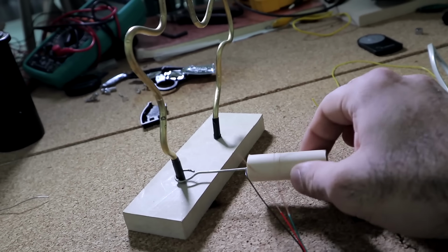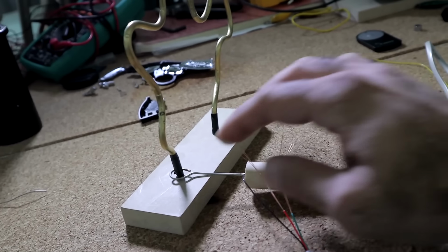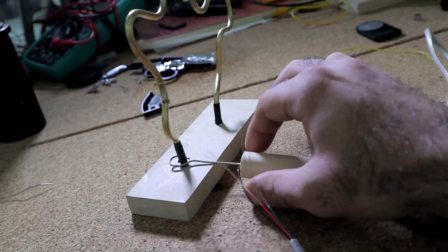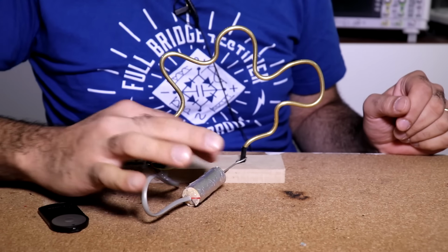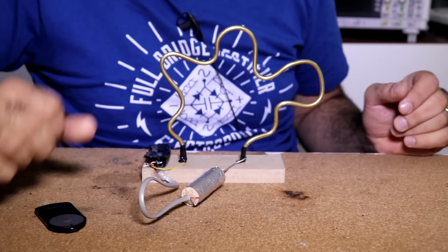So I also added a wooden handle for this, and the two sides of this tiny switch, one connects to this wire and the other one to this wire, and the output connects to these two wires that I connect to both sides of this wooden handle. Here we are, my beautiful contraption is done, and I added aluminum foils to both sides to make sure if you pick this handle, you definitely touch the outputs.